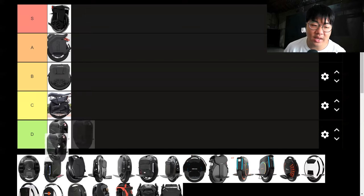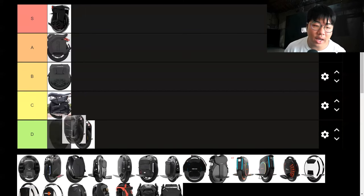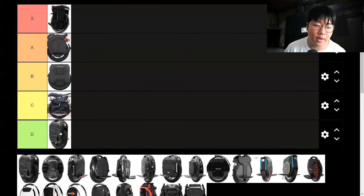Okay, the XN. The XN kind of came out by accident due to how poorly the X failed. So they basically just removed the suspension on the X, and there you have the XN. The XN is actually surprisingly a very good wheel. It's a little bit top heavy. They could have made it lower, but in terms of performance, I would say it is one of the first wheels this big that offers really good torque.